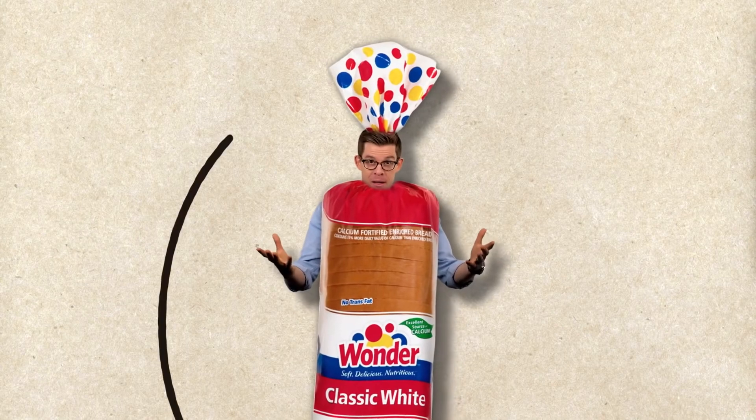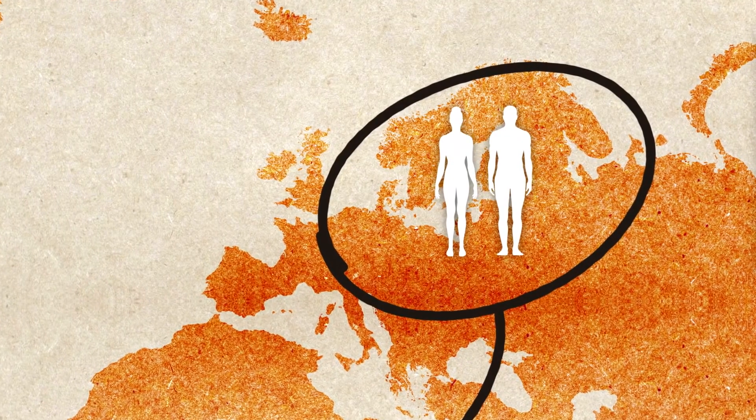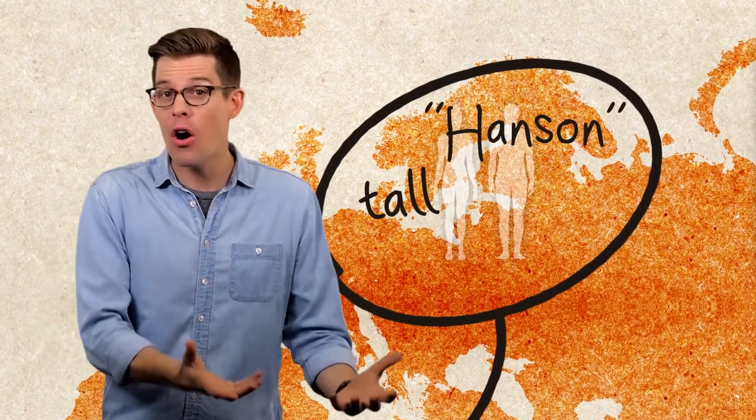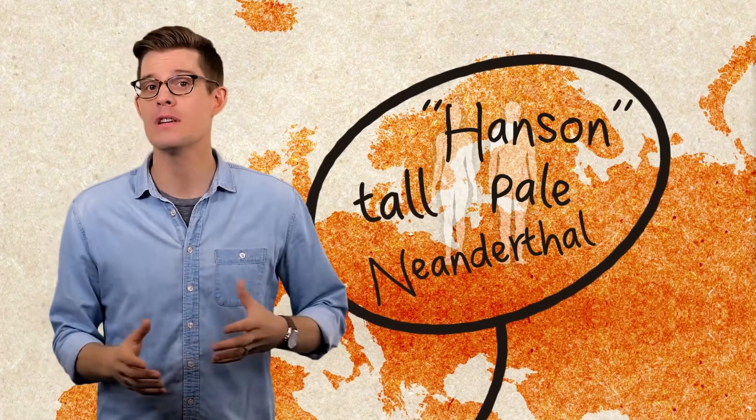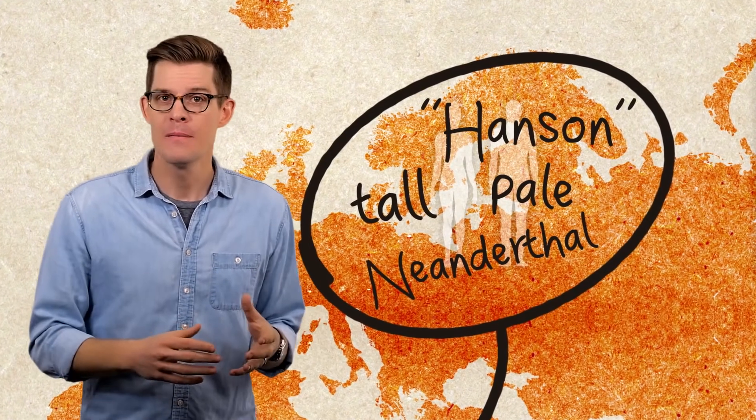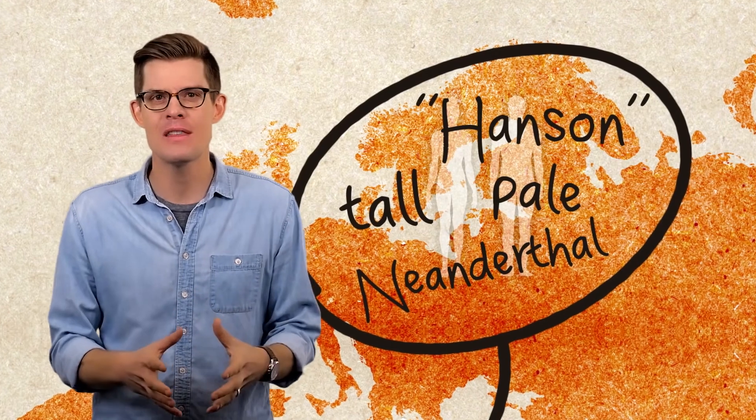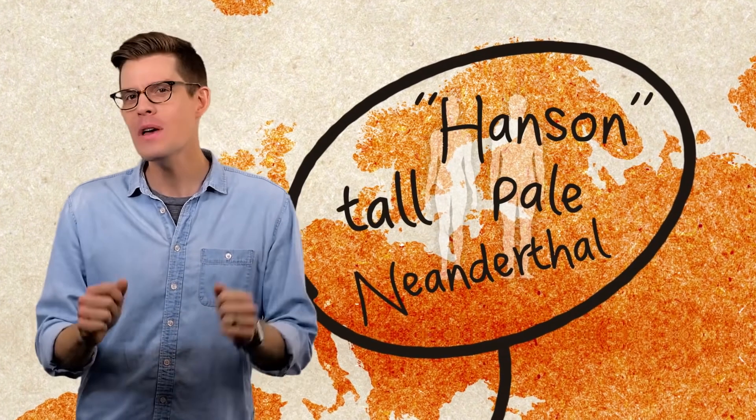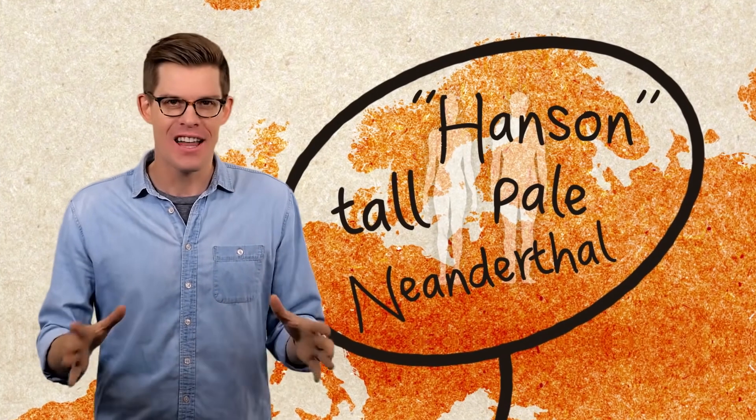My genetic results pretty much look like this. My ancestors on both sides of my family are from Northern Europe and Scandinavia, which explains my last name, why I'm tall, why I don't tan, and also why I carry more Neanderthal DNA than two-thirds of people. If you're confused why I have Neanderthal DNA, you should watch our last video. I didn't find any surprises, but many people learn about ancestry they didn't know they had. Where we come from isn't always obvious on the outside, but DNA doesn't lie.